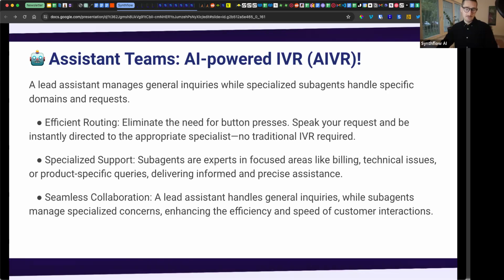The idea is that in the composition of the assistant teams, you will need to have a leader, and under the leader, you have some sub-assistants. The leader will assign which sub-assistant takes over depending on the request from the user. So this is a really strong use case for building an inbound assistant that can handle different scenarios.